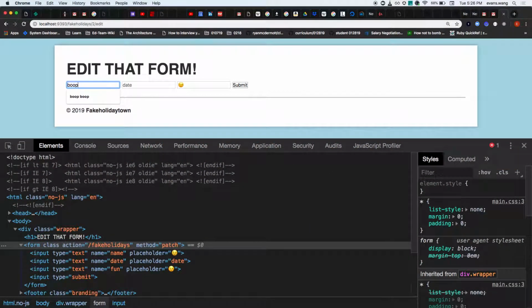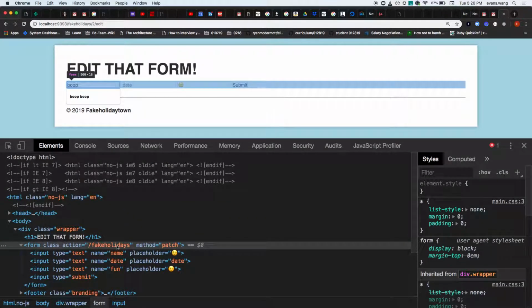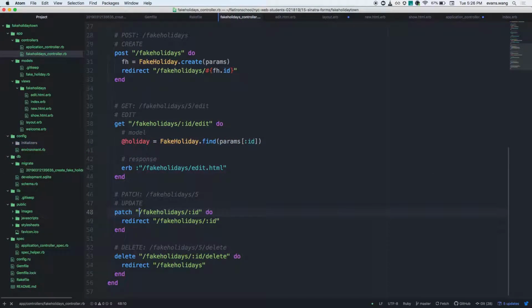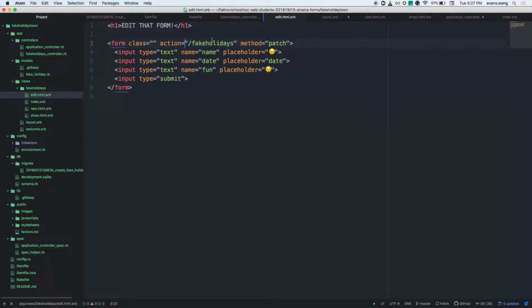Almost tripped me up there. Are we going to patch fake holidays slash ID? No, we're not. So how can I tell it what the ID is?